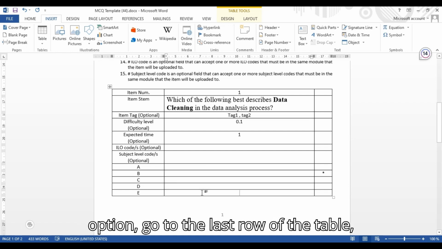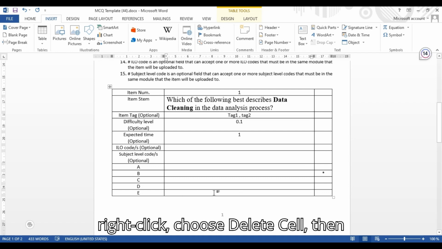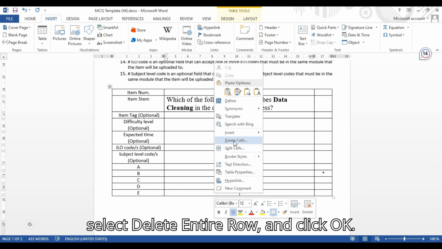To delete an option, go to the last row of the table, right-click, choose Delete Cell, then select Delete Entire Row, and click OK.